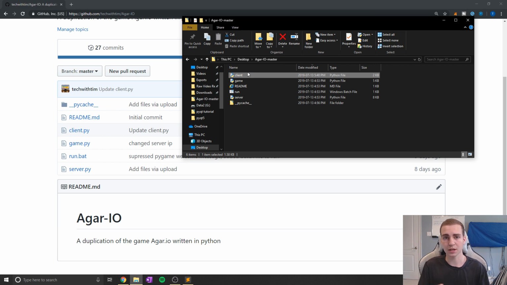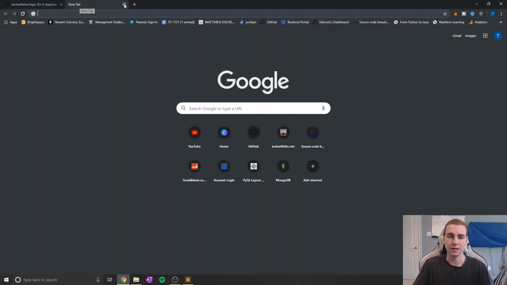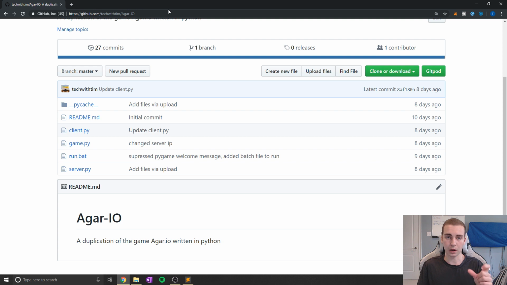Now, if you're looking to use this over a public network, or you want other people to be able to connect from different computers around the world on different networks, what you're going to do is just go on Google and search up my IP address. That's going to give you your public IP address, and you're going to run the code from a public IP address. I don't recommend this because that means other people are going to have your public IP address, but if you want to do that, you're welcome to. So run it using your public IP address.